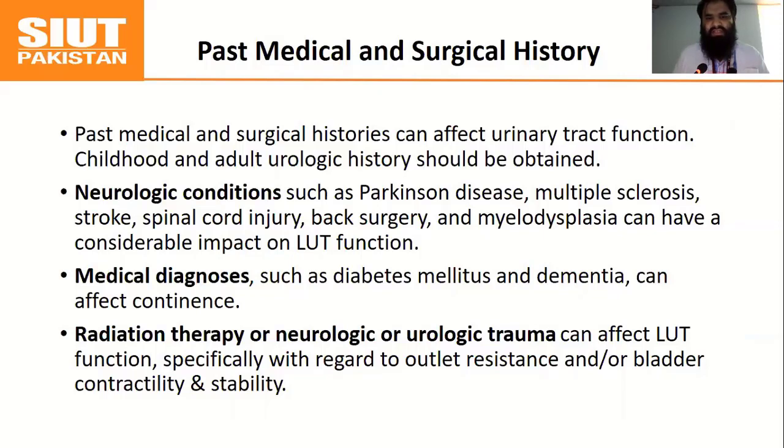Neurological conditions such as Parkinson's disease, multiple sclerosis, stroke, and spinal and back injuries can have considerable impact on lower urinary tract function. Medical diagnoses such as diabetes mellitus and dementia can also affect mostly continence. Radiation therapy or past trauma, neurological or urological, can affect lower urinary function, especially with regard to outlet resistance or bladder contractility and stability.